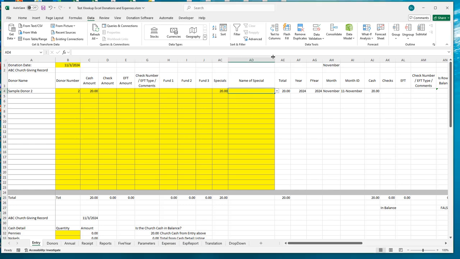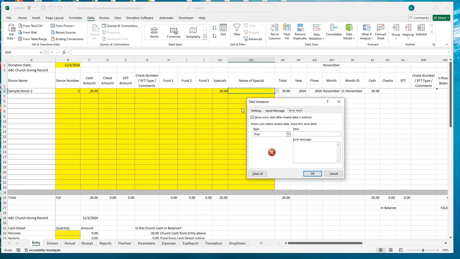Okay, so on the drop-down list, we're using the data validation to accomplish that. One of the options is to show an error alert after invalid data is entered, meaning it's not on the list. So we need to get rid of that option.